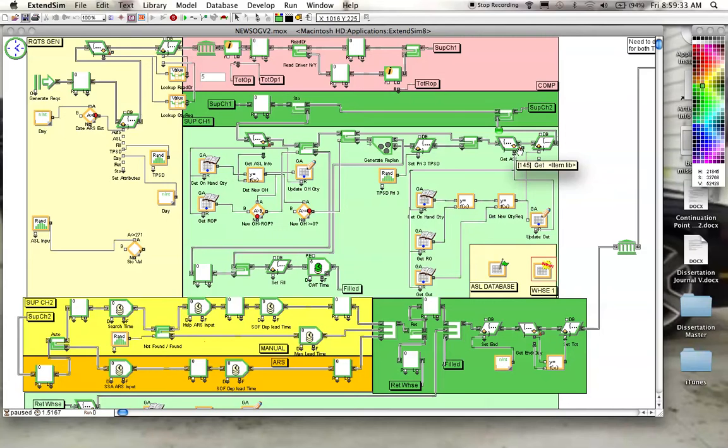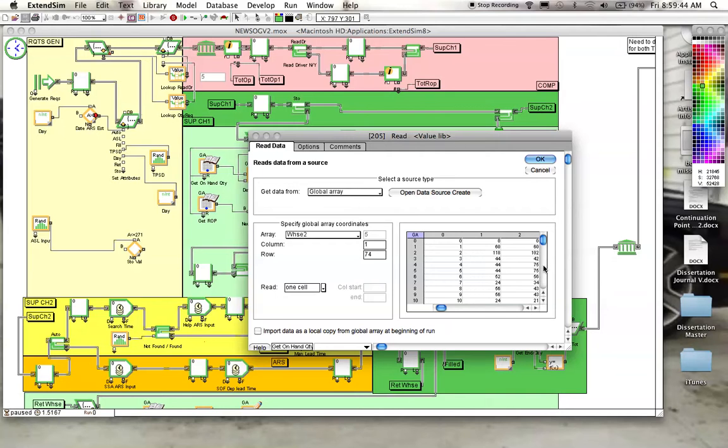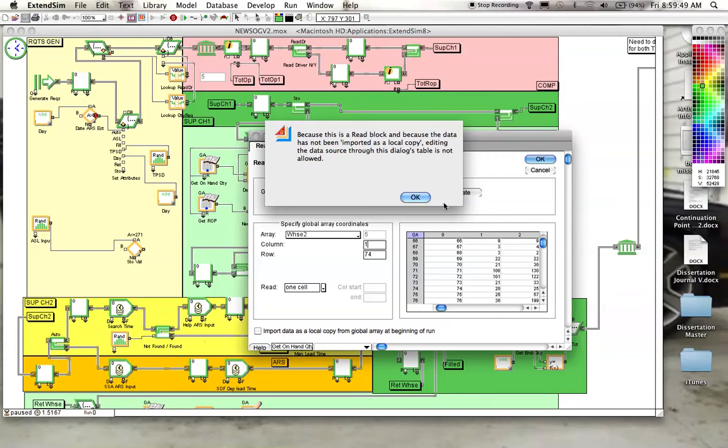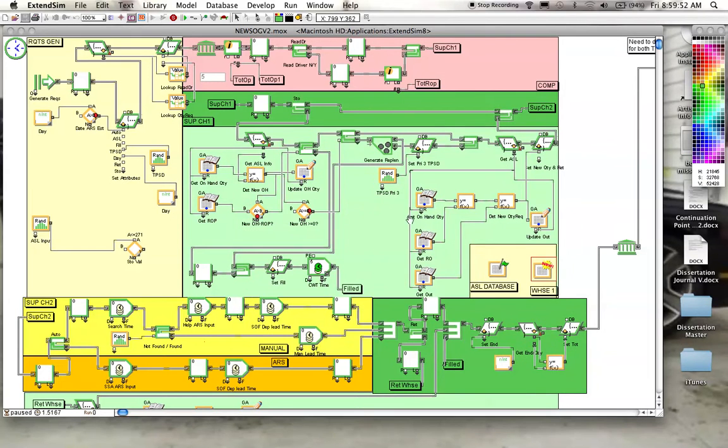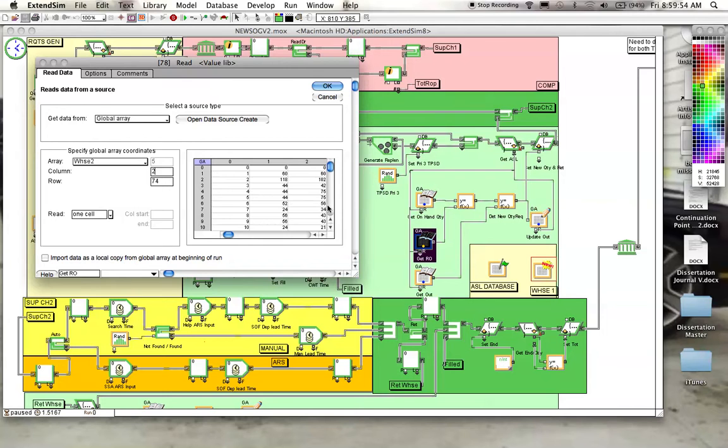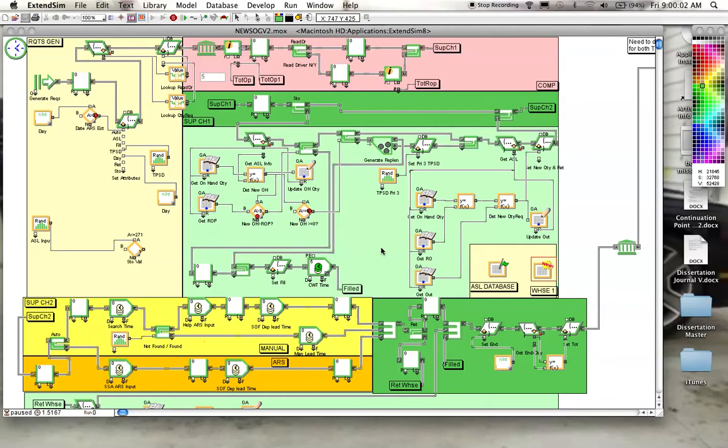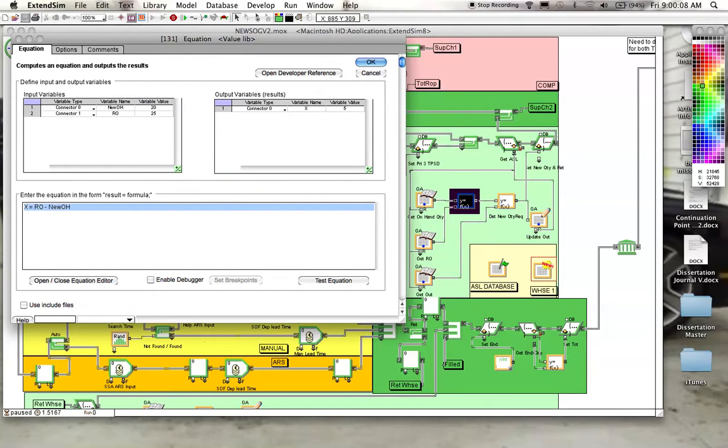Okay, so let's examine and make sure that that's for the proper quantity. We know we're at the reorder point, and we know the on-hand quantity should be 20 down in here, and it is. So then the question becomes, what is the requisition objective for line number 74? And that is column 2, which is 25. So the difference between 25 and 20 is 5. We should see that here. 25 minus 20 is 5.